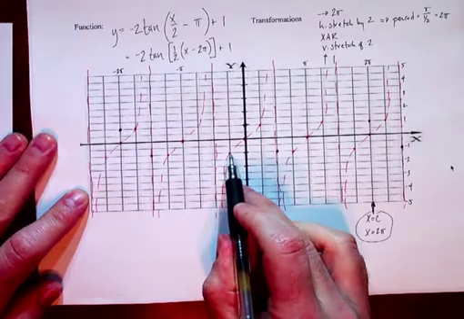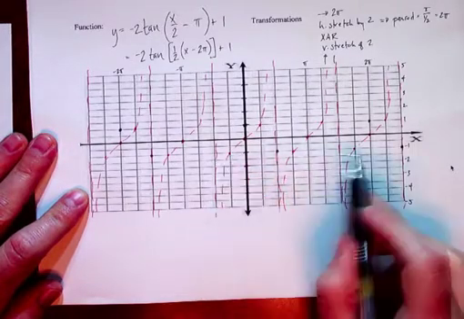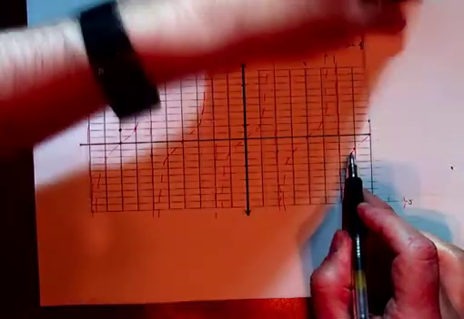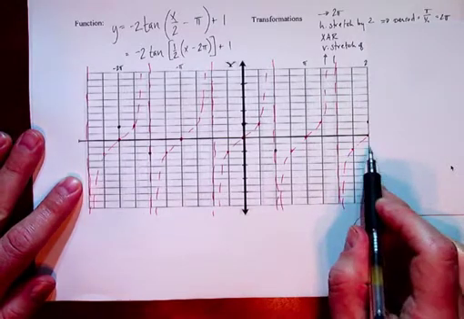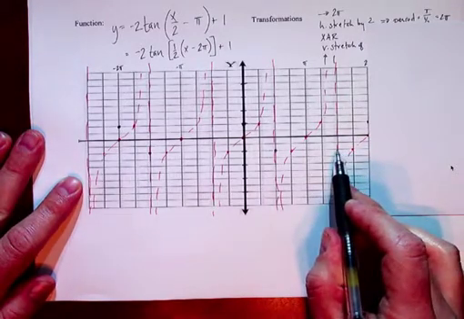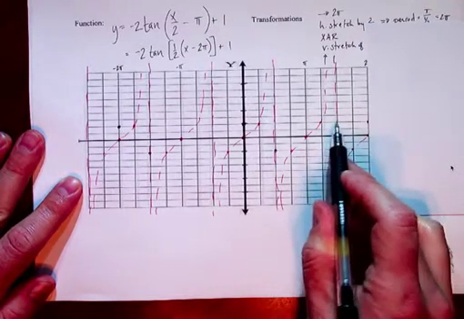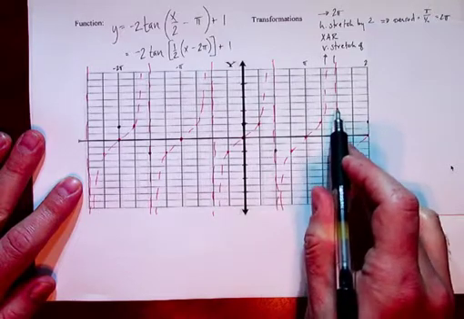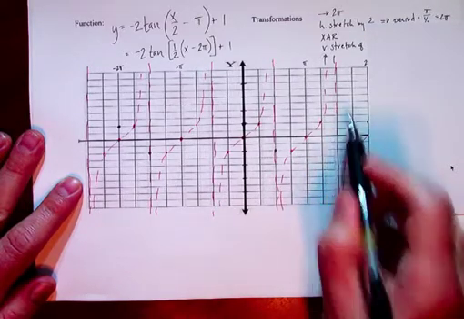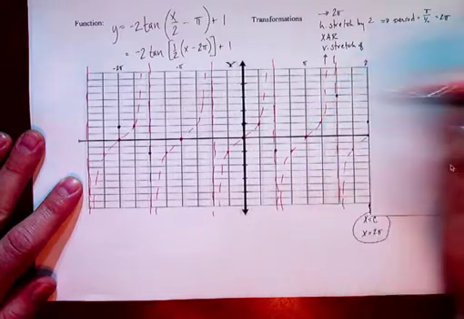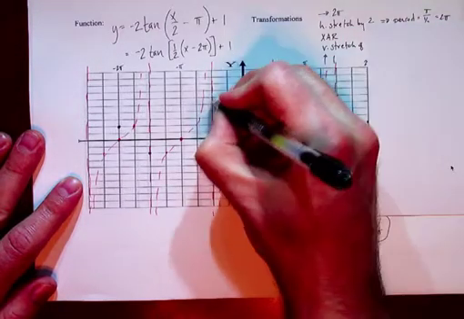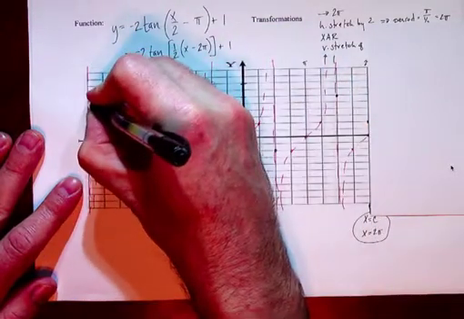Alrighty, let's take this. We're going to move it over 2 pi, and then we're going to remember that the 0 point is right here. That point is pi over 4 away from this 0 point, so I'm going to stretch it by 2, then I'm going to x-axis reflect it, then I'm going to vertically stretch it by 2, and I'm going to move it up 1. So, boom. And then this point gets replicated here, and gets replicated here.